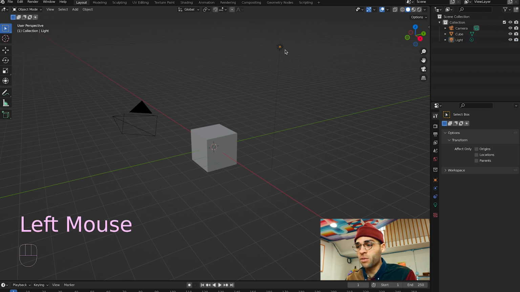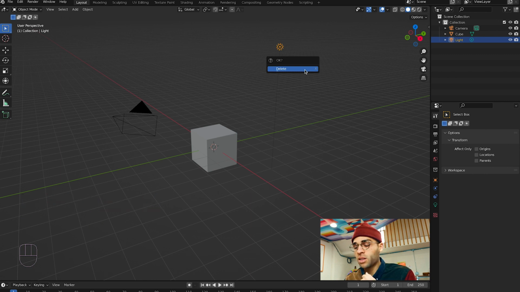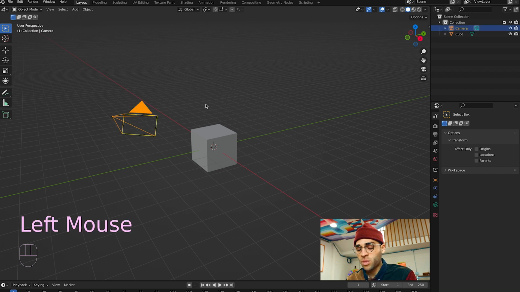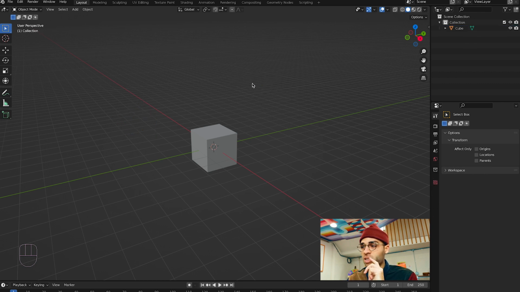First, click on our light, press X, and then it asks if you want to delete. Click on delete. I would also go ahead and do this with the camera: left click on the camera, press X, and it asks if you want to delete it. If it asks that right under your mouse, and you move your mouse away, it'll unask you that. So you have to press X, it asks if you want to delete, and then before you move your mouse off of it, left click on that and say delete. And then you can see it is also gone from your collection area over here. So that was X for delete.